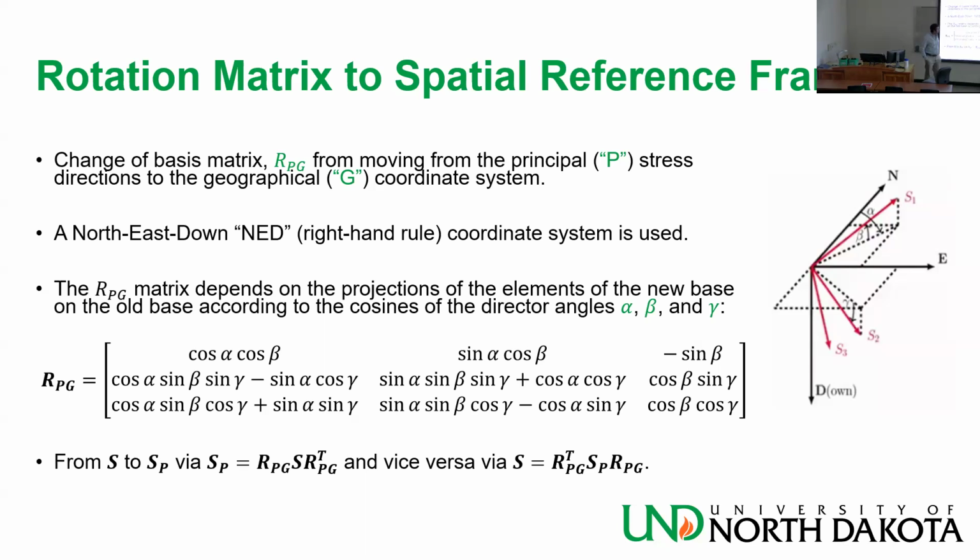Yeah, we will see what we can do to simplify it a little bit. But I want you to know that this is the main version of the RPG. If you have angles alpha, beta, and gamma, as we are going to see in the upcoming example problems, we just plug them in and get a simpler version of RPG, which you can use with the equations below to get the answer that you want.